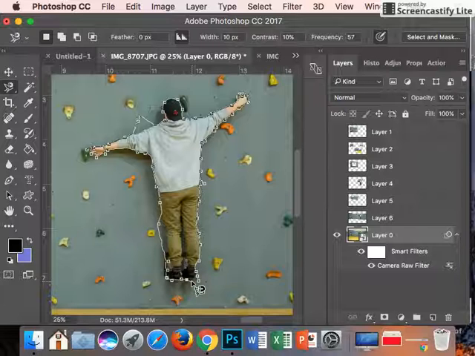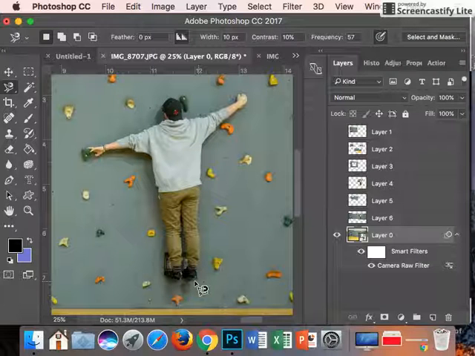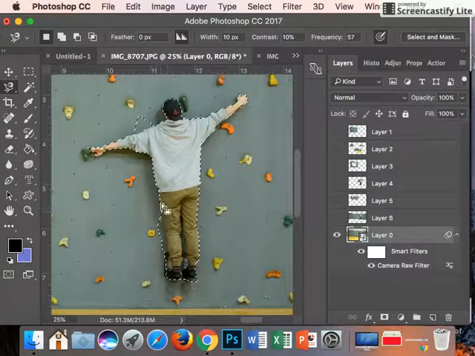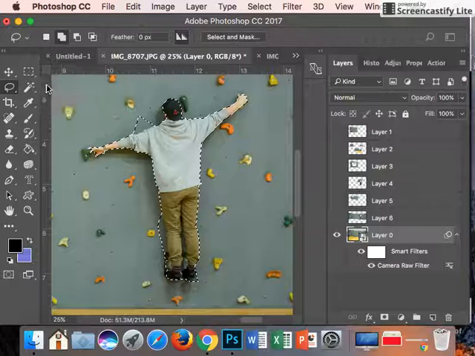And again, same thing as the last one. You have to hover over where you started to get that little circle at the bottom right and then click. And then what happens is you get the marching ants. That's what those are called. That's your selection. So I'm going to go back to my lasso tool.